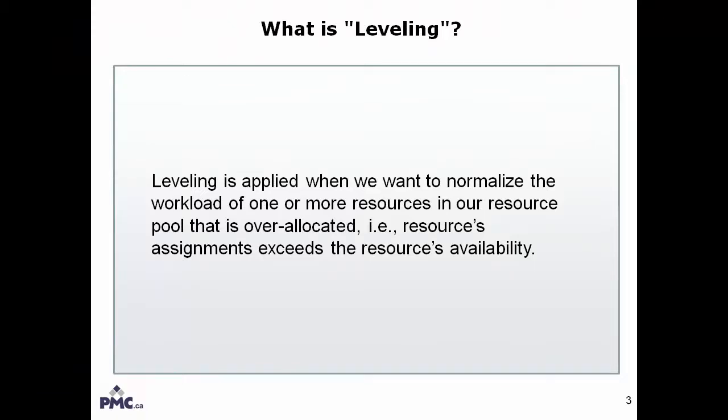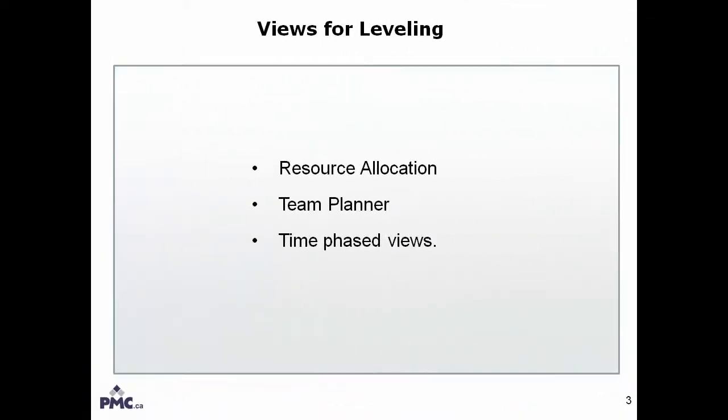Leveling is applied when we want to normalize the workload of one or more resources in our resource pool that is overallocated. That is, to put it simply, the resources' assignments exceed their availability. We typically resort to leveling when there are more than just a few resource overallocations. When there are only a few overallocations, we can usually manage those manually using either the resource allocation view, team planner, or even time phase views. This video goes beyond leveling manually or using the available to work option in the assign resources window that helps us avoid overallocations when scheduling.